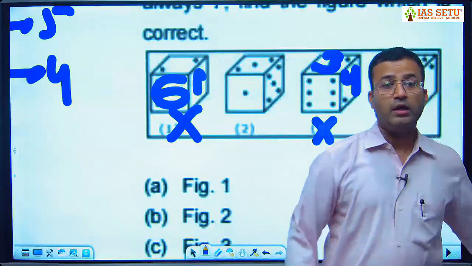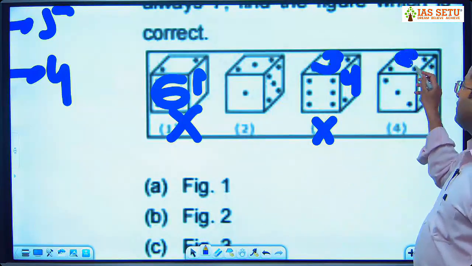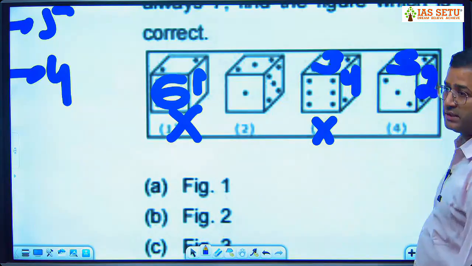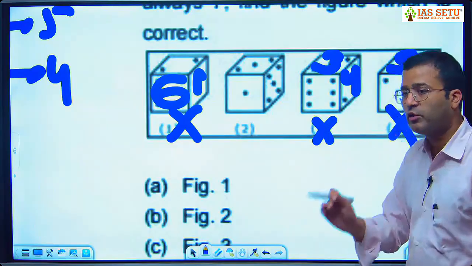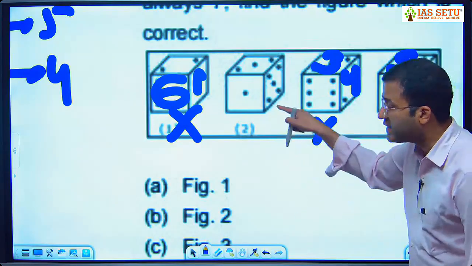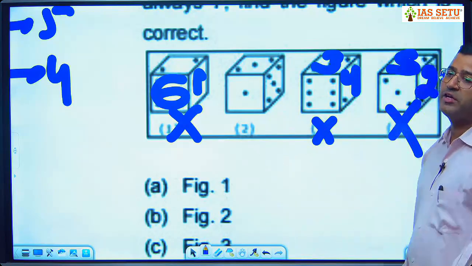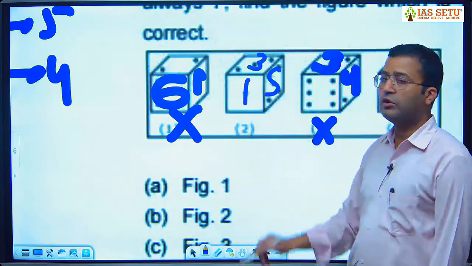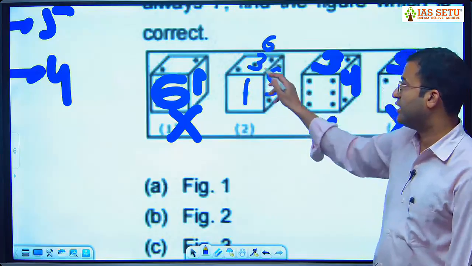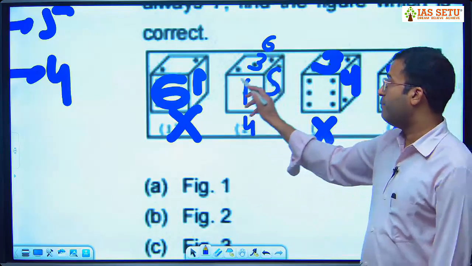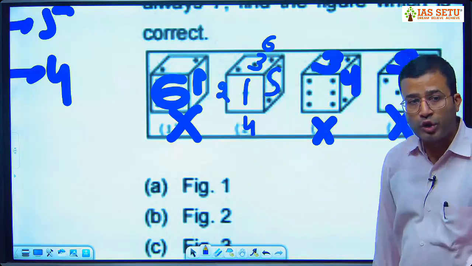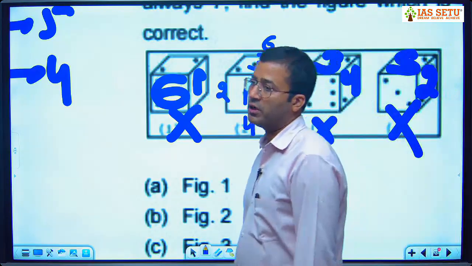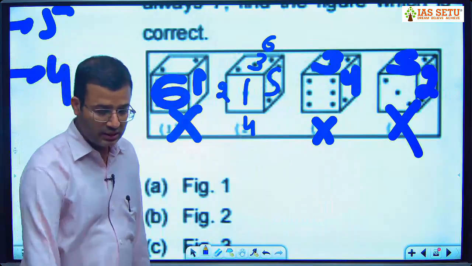Now the fourth figure, these are 5 dots. Opposite of 5, how many dots we need? 2, but 2 is already adjacent. So that's why fourth figure also there is a contradiction. Only second figure will satisfy your question. How come? Because this is 1 dot, these are 3 dots, these are 5 dots. You can say opposite of 1 we can put 6, opposite of 3 we can put 4, opposite of 5 we can put 2. There is no contradiction in the second figure, whereas first figure, third figure, fourth figure will not give your answer. हाँ जी, क्या आंसर आ रहा है आपका?